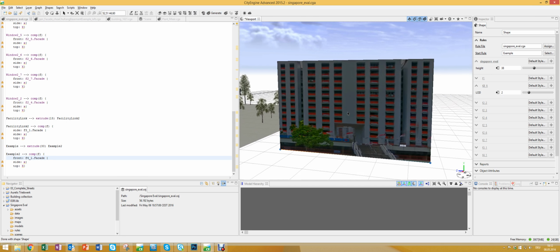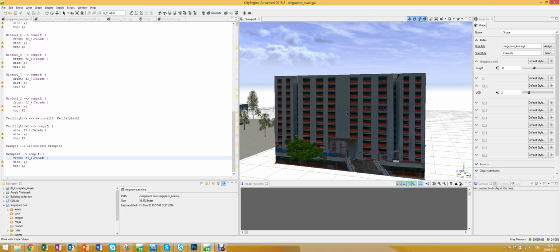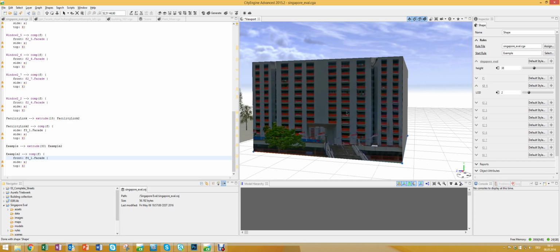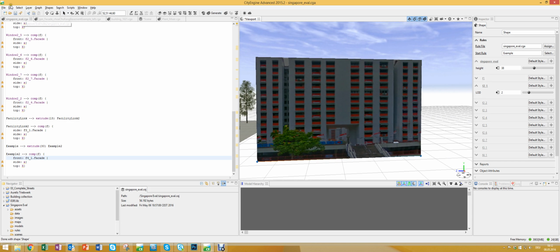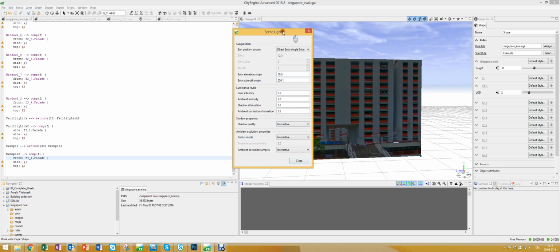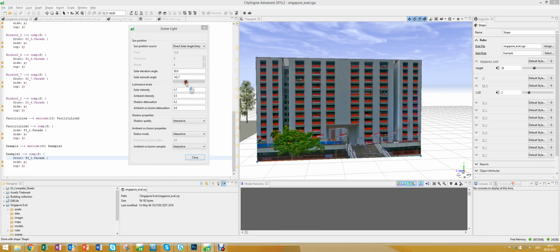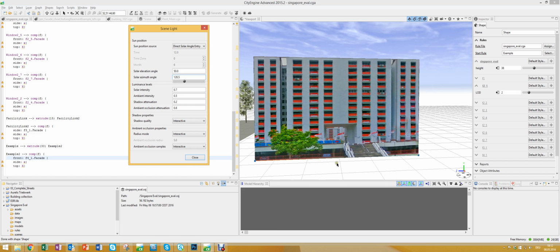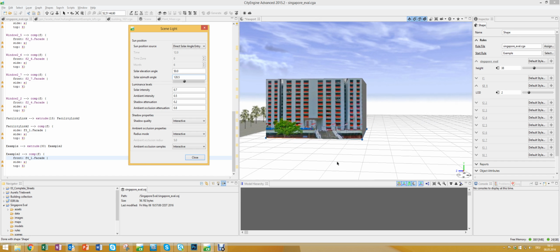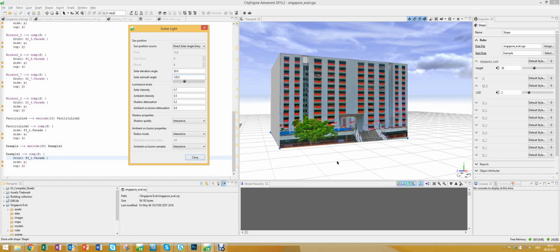And then you can see that you have a little bit of 3D. Let's edit the scene light. So switch on shadows and occlusion, and then you have your building.